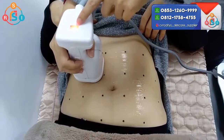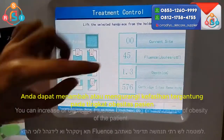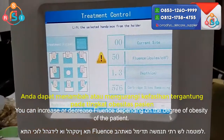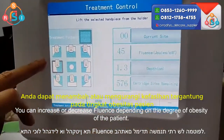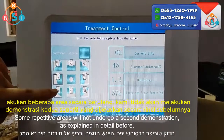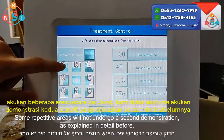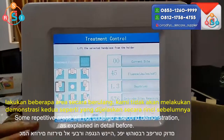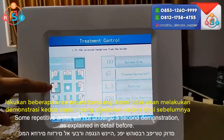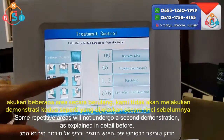Now the light has changed back to the original color, it means the treatment is finished. If the pupil is very faint, you can adjust to 50, it is okay. To explain, this area is like this one, and this one. So I will just display this area and this area because the energy is different. Next we show the treatment effect in this area, and this area I will display too.